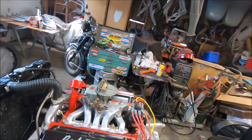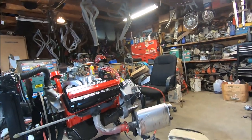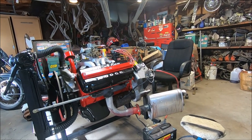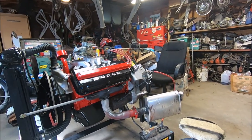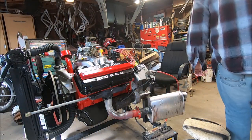So we're going to set you back up. I think right here probably pretty good. What do you think? Tell me, guys, in the comments, it's a pretty good angle. I hope so. That's where you're sitting. Oh, the camera's wanting a little piece of that engine jumping forward on me. I don't know why I did that.